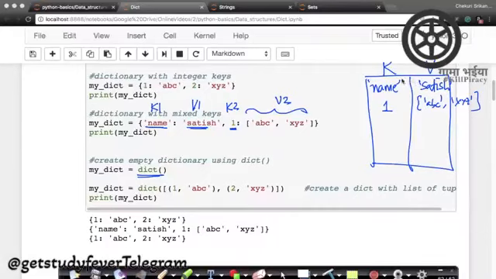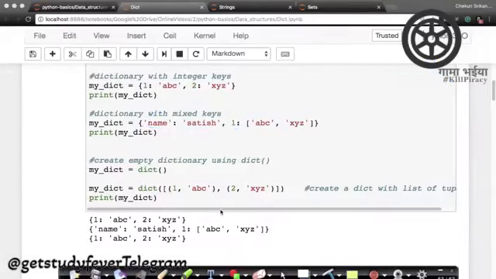You can also create a dictionary using a list of tuples. This is a tuple, this is also a tuple, and you have a list. This is now basically a list of tuples. You can give a list of tuples and you can create a dictionary out of this.